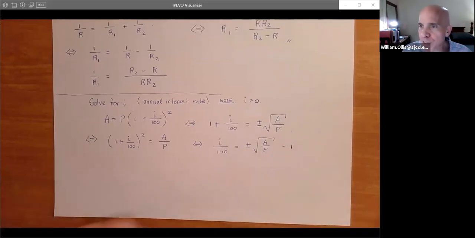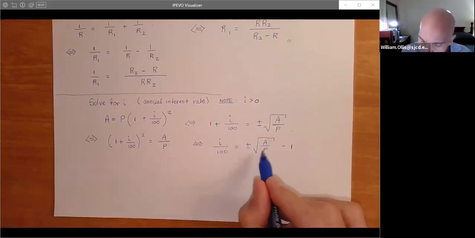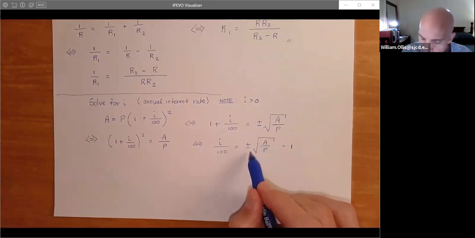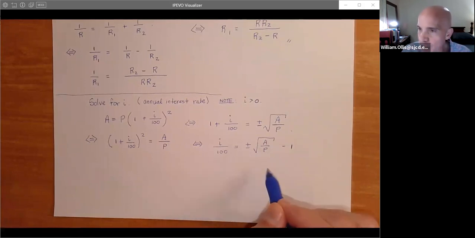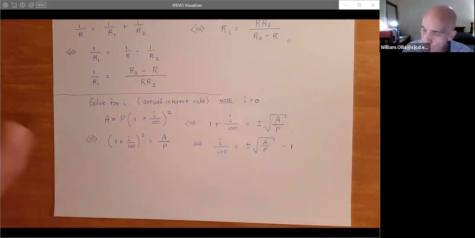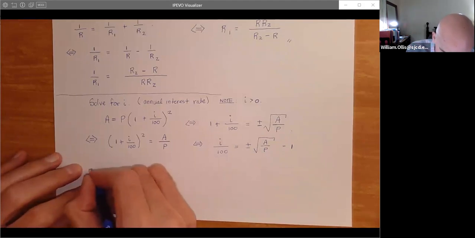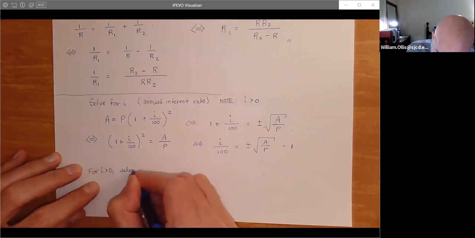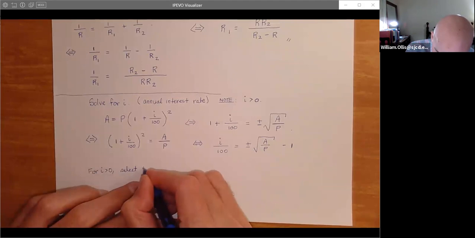Now, this is where I reference the fact that this would mean that we would select the positive radical here, because of course, if we selected the negative, we would determine that i is a quantity less than 0, and it's an annual interest rate. So this would be an example where we would definitely select the positive. I mean, we can go ahead and leave it as plus or minus since the problem's not really alluding to the types of variables. But as an extra, we can say for i positive, we select the plus radical.